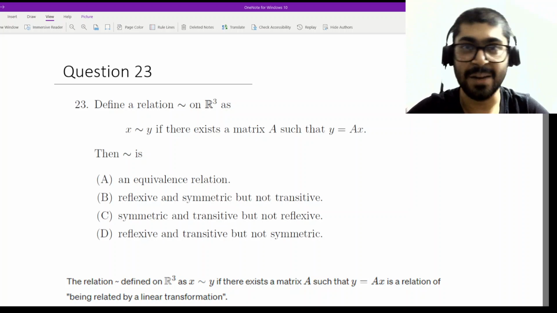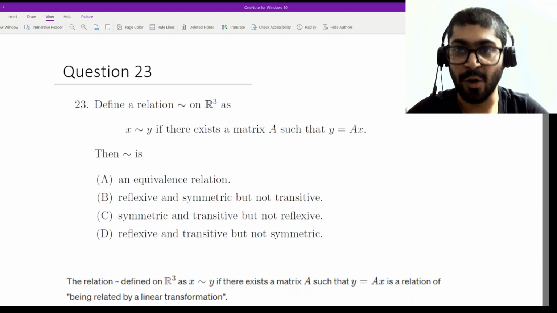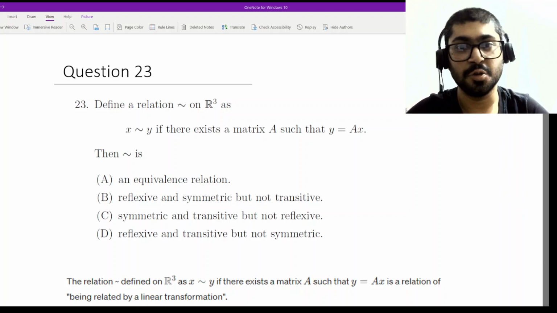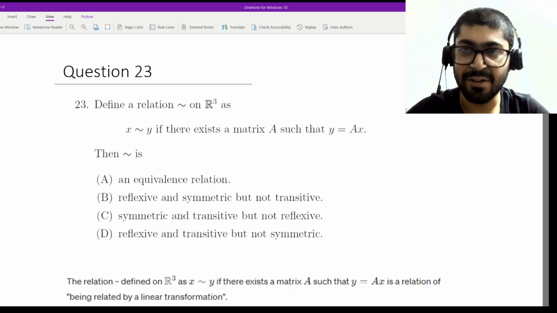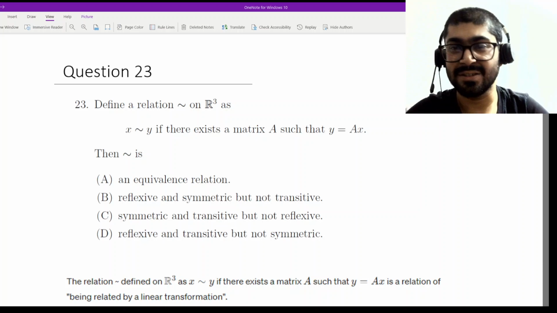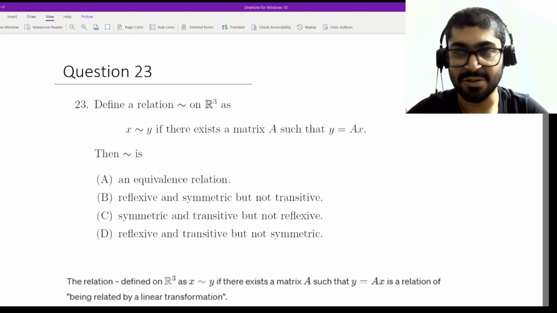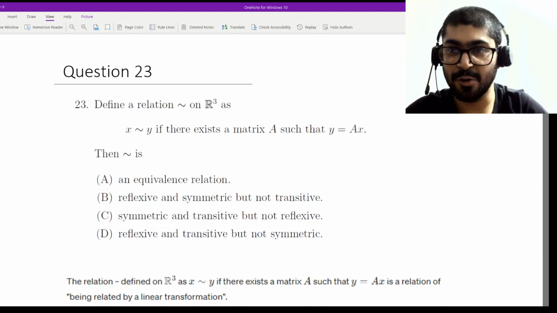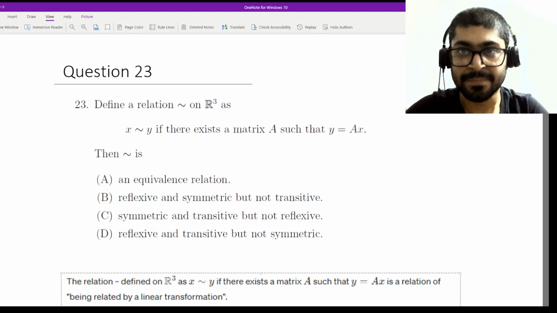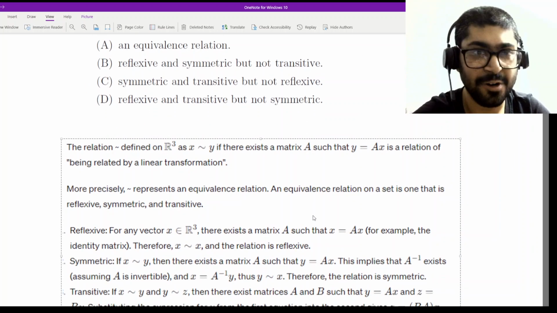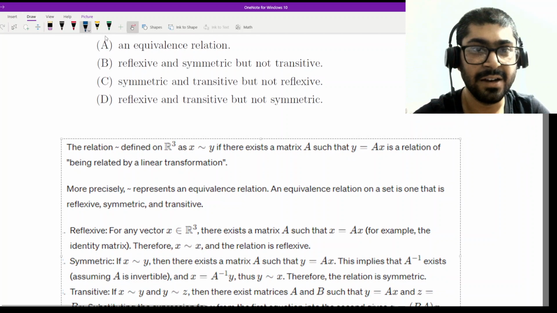Now as a separate chapter, linear transformations will only be there in your graduation course of linear algebra. So this portion is not yet there in your class 11-12 syllabus, but the concept is quite easy and I found the solution in a graduation textbook. So I have the solution for you all and I'll just explain it bit by bit. So the relation, as I told you, is just based on linear transformation.